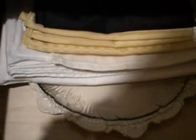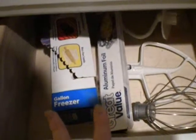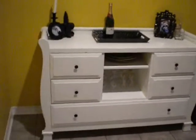Some more things for entertaining, linens and things. The bottom drawer is very hard to open because one side is broken. We have to fix it, but it holds some platters and things I use for entertaining. The only thing that's not for entertaining purposes is this drawer right here, which I guess in a way it is, and it's just my attachments for my KitchenAid mixer and my foil and freezer bags, which I need to restock anyway, parchment paper, that kind of thing. So that's it. The new addition to our kitchen.